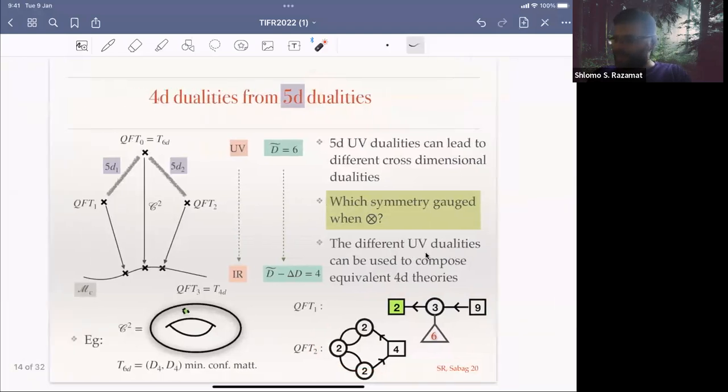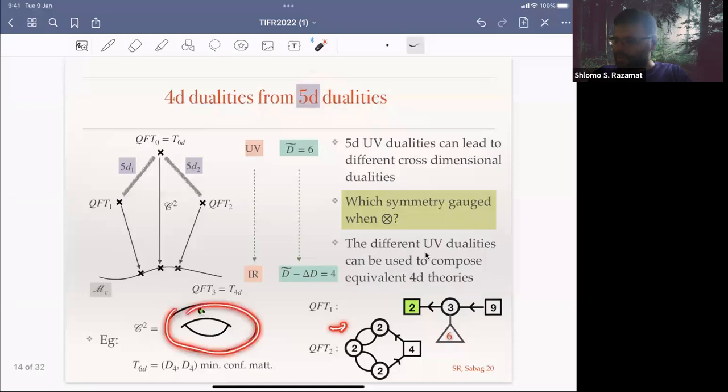Okay, and this particular theory corresponds to a torus with 1 puncture. So you construct this torus by cutting it into a 3-punctured sphere, but when you cut, you create different types of punctures.